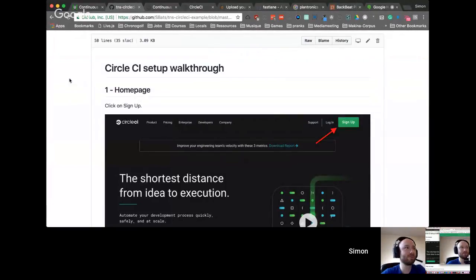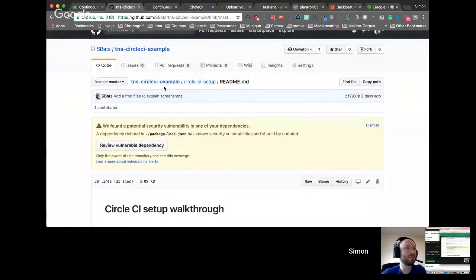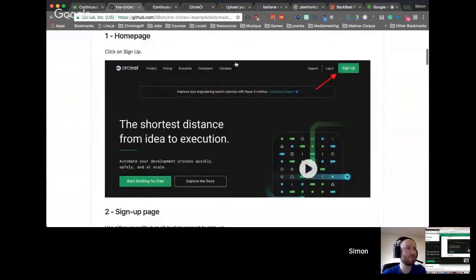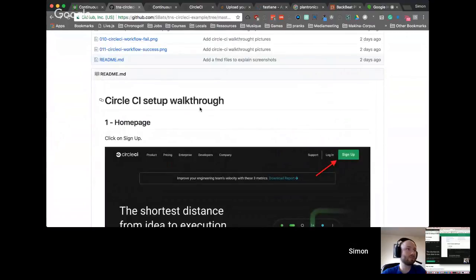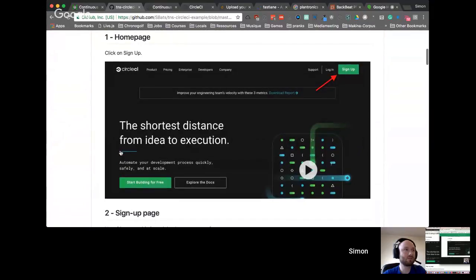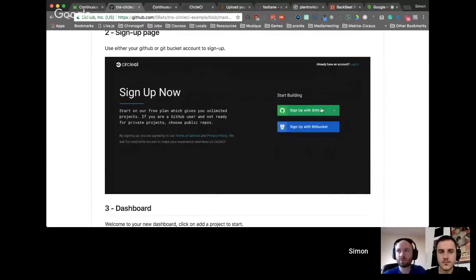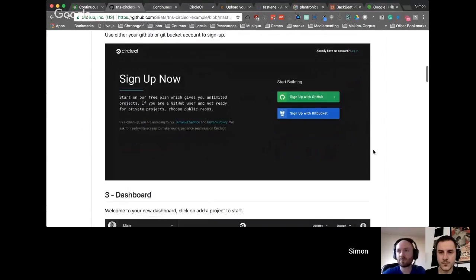Yes. Okay, perfect. So we've created a GitHub repository where you will find an example of integration with CircleCI for the TNS app, and also inside it, a CircleCI setup folder, which is kind of a walkthrough on how you will connect to CircleCI and how to set up your first project. So just quickly, the platform is really seamless in terms of integration with GitHub and Bitbucket. If you already have an account, you just have easy sign up buttons.